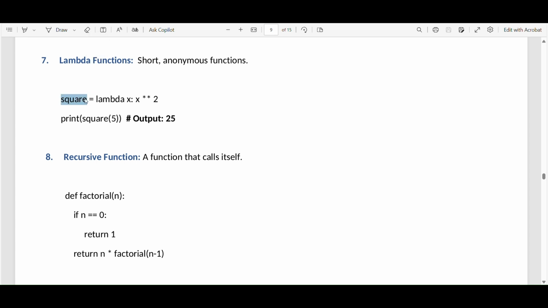This is a function name first, the syntax is, then we have to give this symbol equals to, that is assignment, and lambda is the keyword, and x is nothing but a parameter, and inside this, yes, this is nothing but the body of the function. So in only 1 line we have completed everything, right? Print square, now it will be easily done.